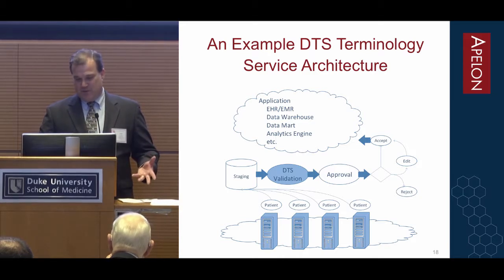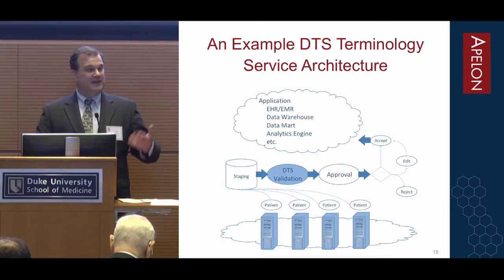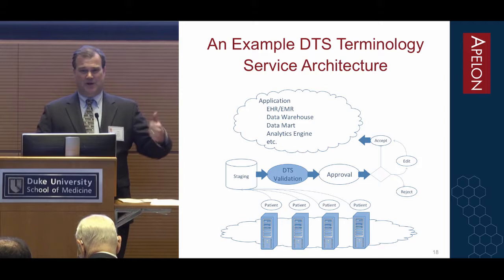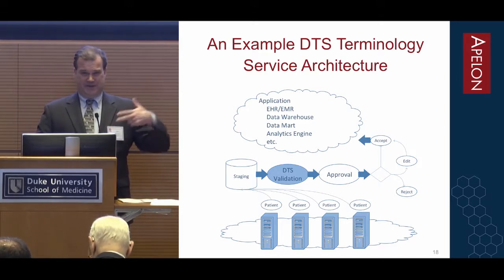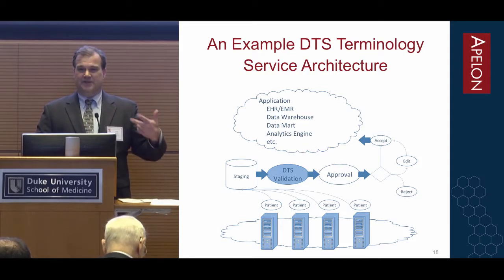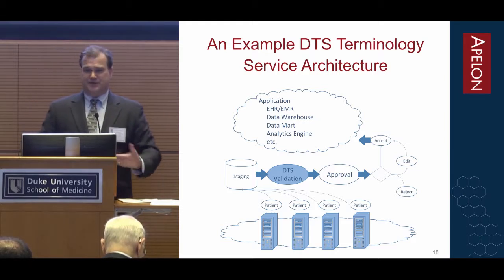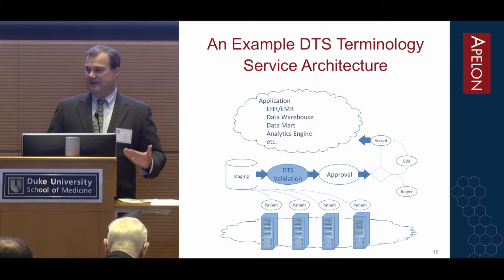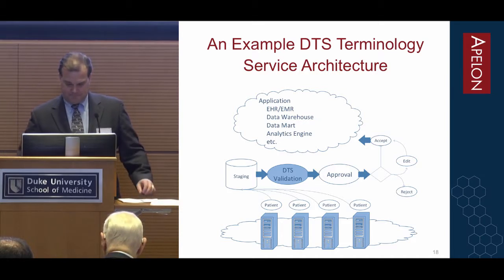But then there's going to be a decision point, and from that point, you can do a number of things. You could have an automated system that says if it fails DTS validation, automatically kick it out of the system, automatically message somebody. Maybe you want to go back to the provider and say, you sent me this code, it's a bad code. Or maybe you want to provide an interface where a clinician can look at the incoming data and choose to accept or reject it, or choose to edit that data and then accept it. So there's all kinds of different things you can do after validation.